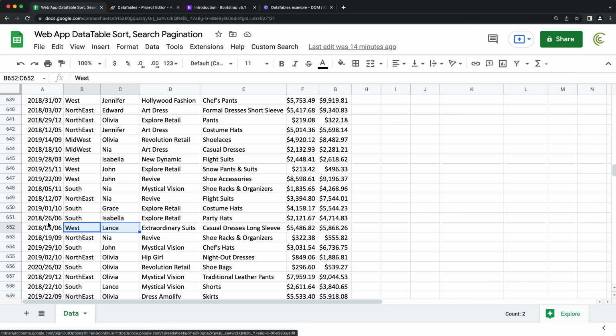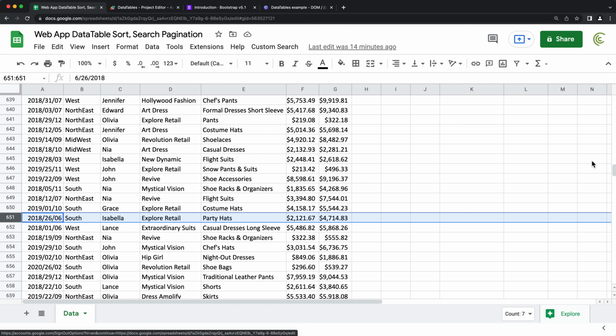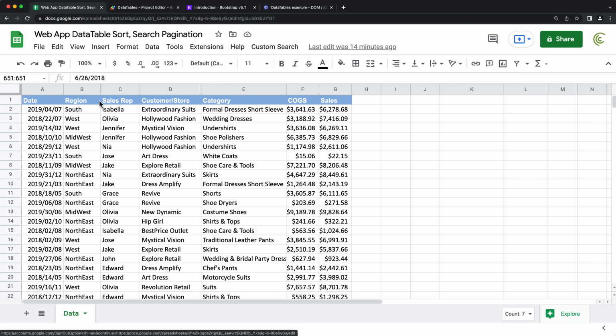It's going to be a little off though. First of all, it starts with a 0 count, so 650 for us is 651 as a row number. But also because we have our headers on top here, that's another extra line. So we basically need to add one row just to offset the index. And then we also have to add as many rows as we have above our data.